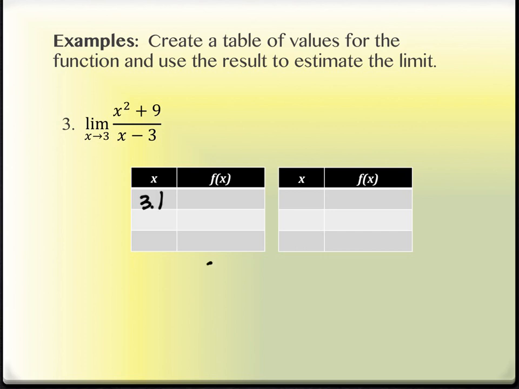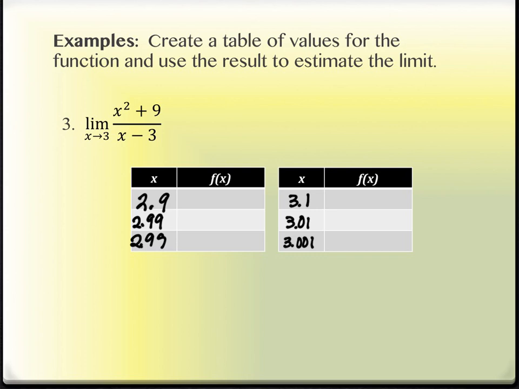We did the 2.9s first: 2.9, 2.99, and 2.999. And 3.1, 3.01, and 3.001. We don't even have to enter them again. They're still in the table. And it even already gives you the y values that you need, but they have changed significantly from the last problem. And all we did was change a sign. Signs matter.